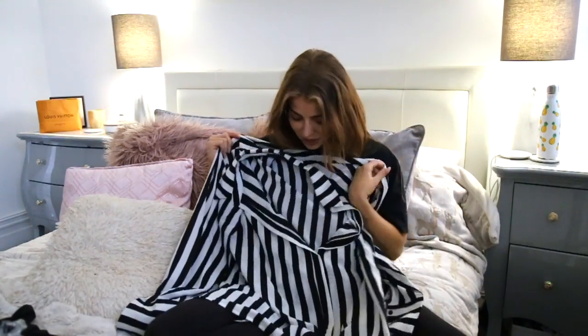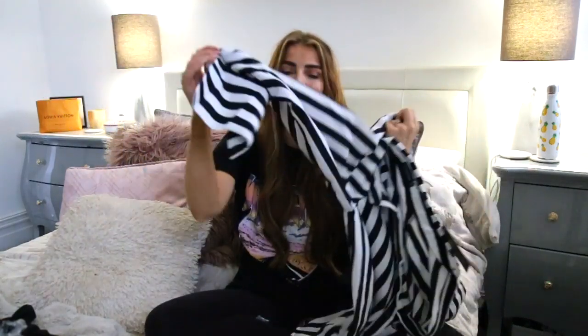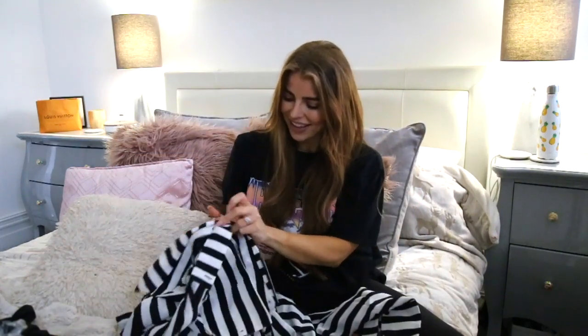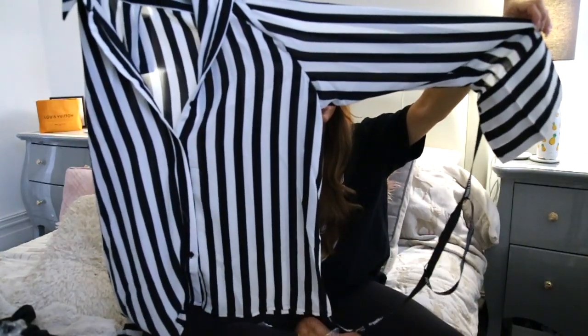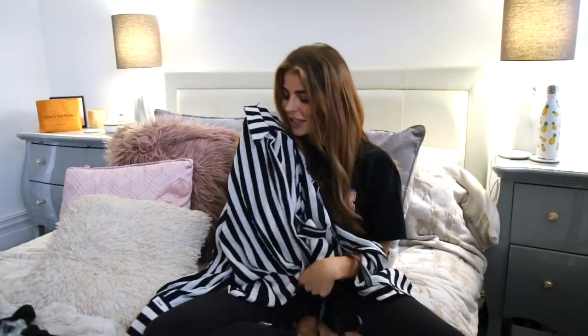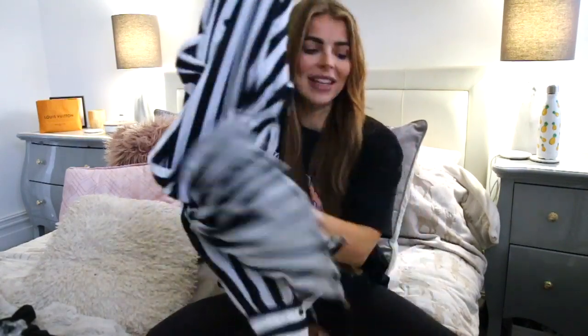I actually really like the fit on that. It's so big and oversized. I love it. And the sleeves are really nice and big and wide. I think this is going to look so good on. It's got big, huge cuffs and buttons. Oh, I love it. Yes, that is so lovely. Oh, it's one size, but that's so lovely. This is going to look really good on, I can just tell. It'll look really nice with little skirts, little skorts. I've got some amazing black leather shorts from Topshop that this would look really nice with. So I'll try that on as well, but that is definitely staying.